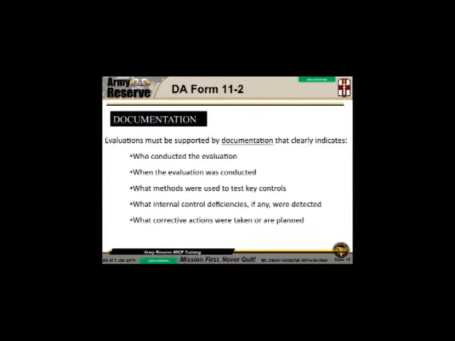The accessible unit manager, the 06, signs off saying that your program is either functioning good or it's not. He signs off on that. He sends that up to me, and then I review it, and then I submit information to the chief of staff, and then they determine what's going in the annual statement of assurance that General Bugnell signs. Your annual statement of assurance at each of the brigade levels should be supported with each of those subunits and their 06 signing it.